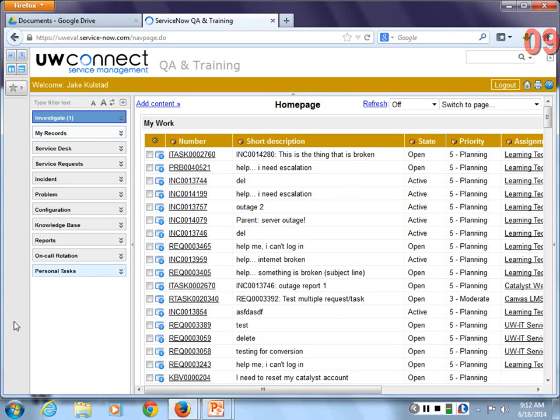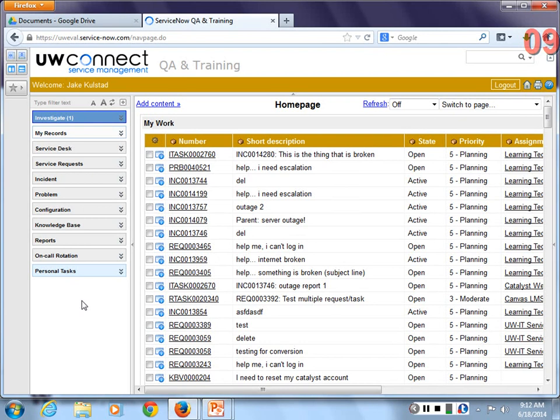Below that, we have what is called our Power Edge. We have the ability to bookmark elements here for quick access, and I'll show you a little bit about how to do that. And next to that, we have what is called the Application Navigator. We have a really important section here called My Records. Also, I'll show you how to use the Service Desk application. We'll talk about requests, incidents, problems, and all of these things as we go through the whole demo.